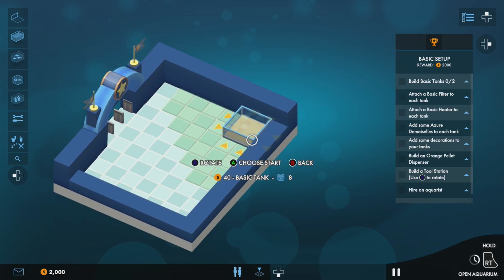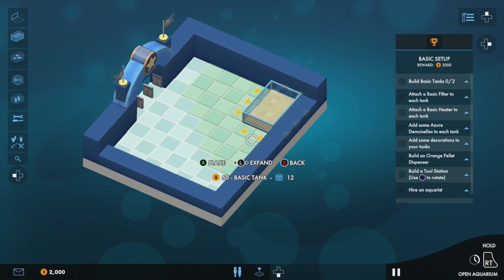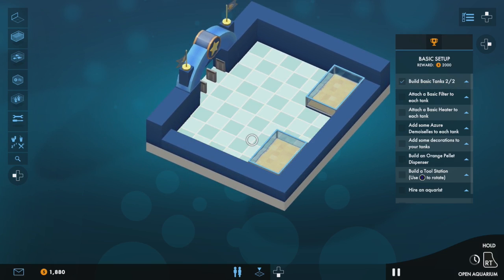So, I mean, they can go anywhere, can't they? So, put one tank there, and one tank there. So that's done that. Okay, attach. See, I'm even getting stuck already with what I'm doing.